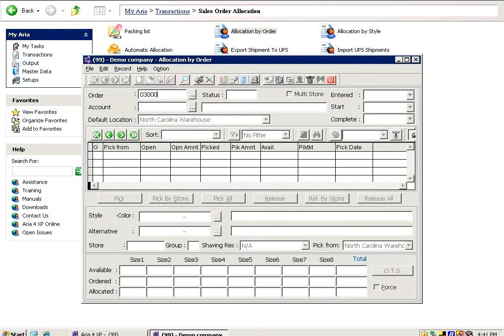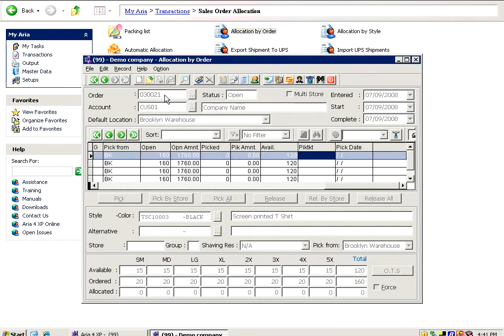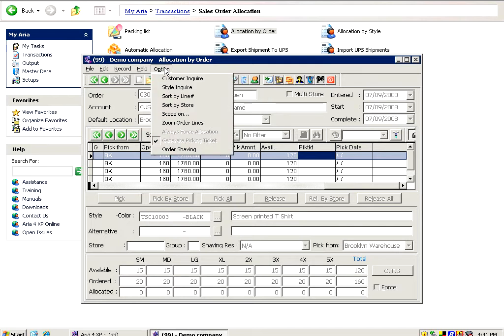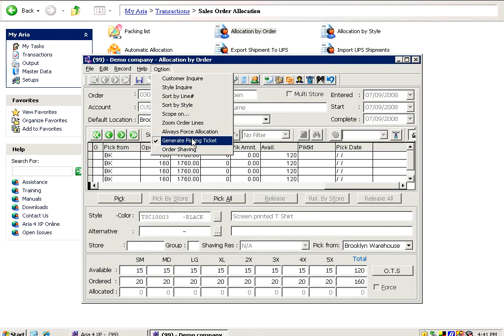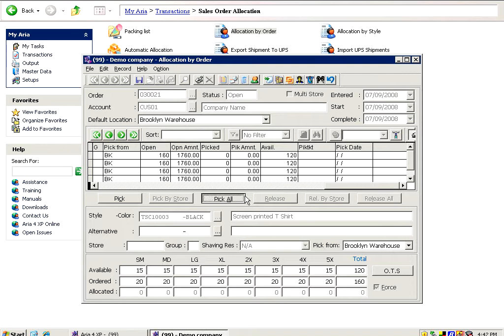So to recap, if I am allocating order number 3021, for example, first thing I would do, if I know that I have the merchandise and I want to create the picking ticket quickly, I'm just going to first click on my edit button. Second, select generate merchandise because I'm planning to save it right away. And if I know that I have the merchandise and I want to force the allocation, I will also grab that. Then click on pick all. Are you sure? Yes, I am. Then after that, just simply save. Now you ended up with pick ticket number 15 with 4 clicks with the mouse.